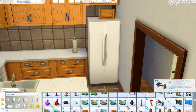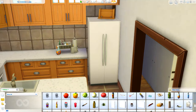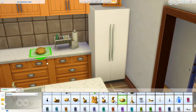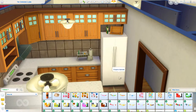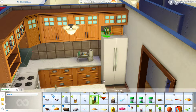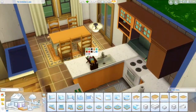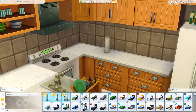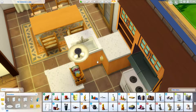But anyways, I am trying my hardest to get better at cluttering, you guys. I have mixed opinions on clutter. I don't like too much clutter. Sometimes it's just too much and it looks too messy. I don't know if it's the OCD in me kicking in, but it's too much sometimes. So I'm trying to do a little bit better. And like I said, I think that's why I'm enjoying building so much, because I am getting better. I'm seeing myself grow and learn new tricks and tips from a bunch of different builders.